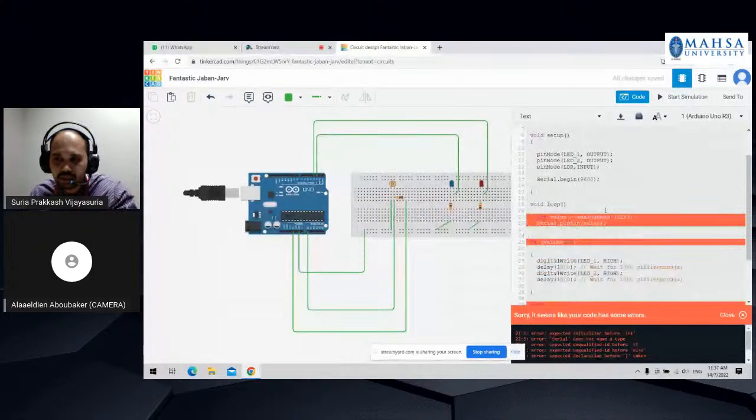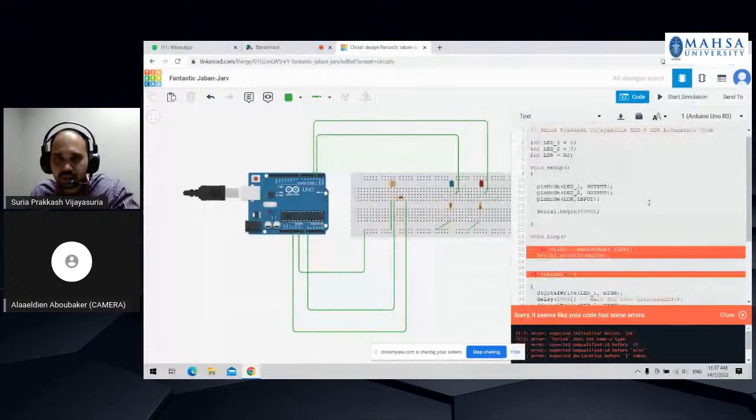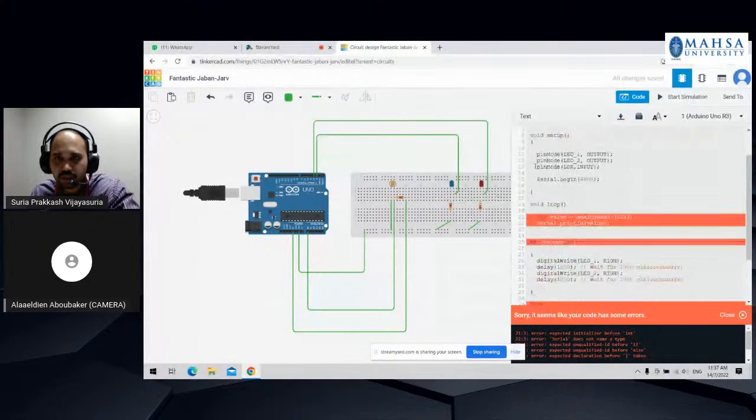As I mentioned, the word print is supposed to be println value. Now I start the simulation. The error says expected initializer before int.